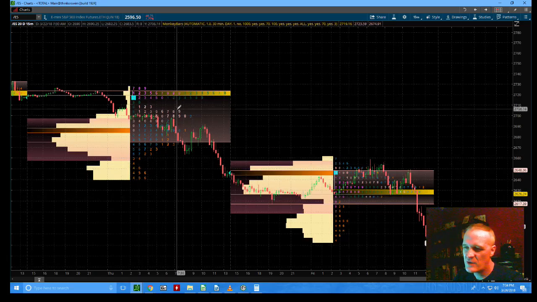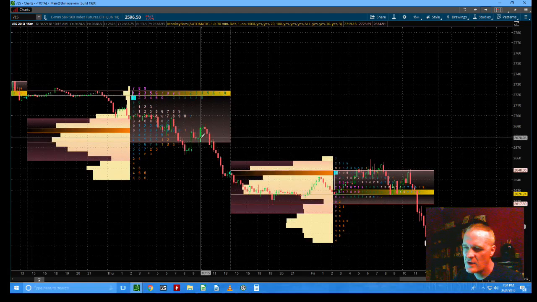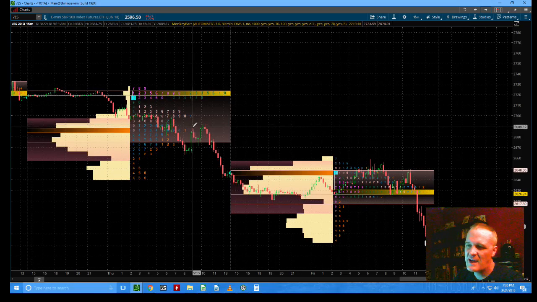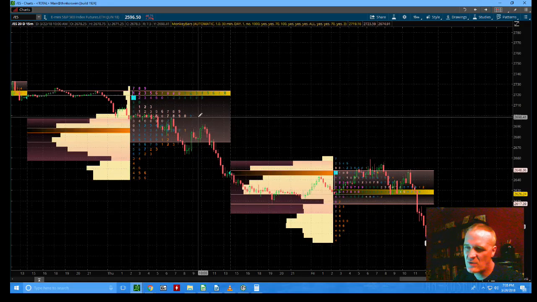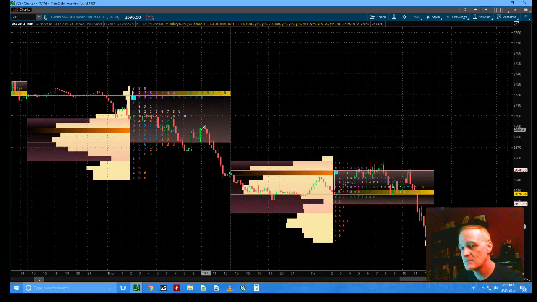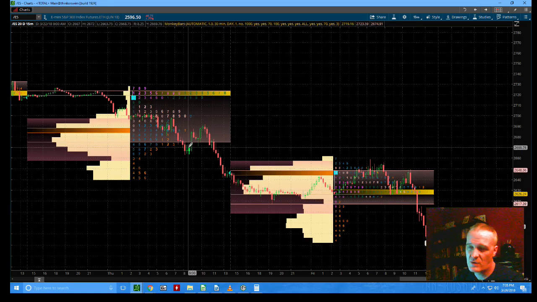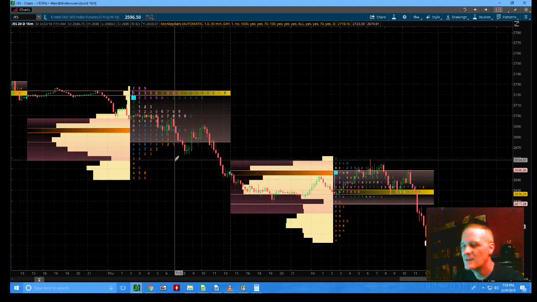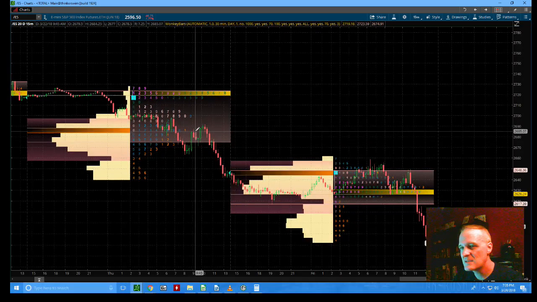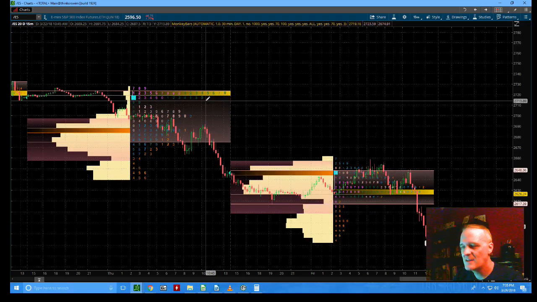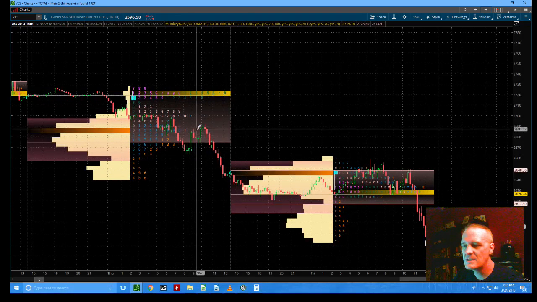All right. Now, some traders might take a look at this reversal back into the value area, and they might say, well, there's a very strong chance that this security is going to trend back towards point of control. Now, in this case, it didn't happen, but a lot of traders would take a look at that if they happen to be in this bar, and say, my projection, not prediction, again, because these things don't predict anything, but my projection is that since the mini S&P futures are moving back up towards the point of control, the probability is greater that it's going to continue to move there until it hits that point of control.